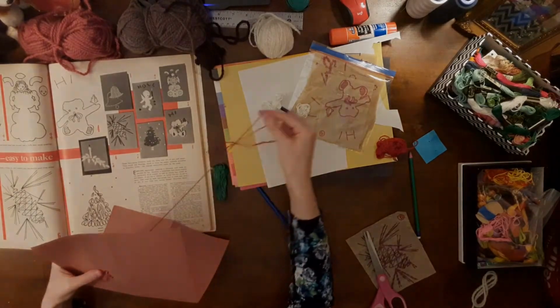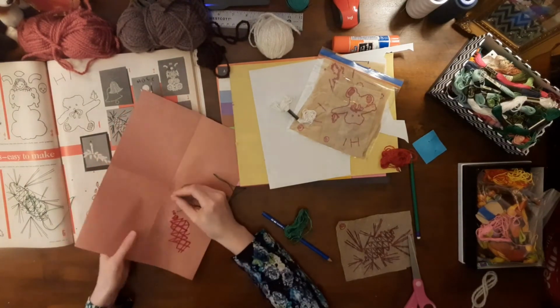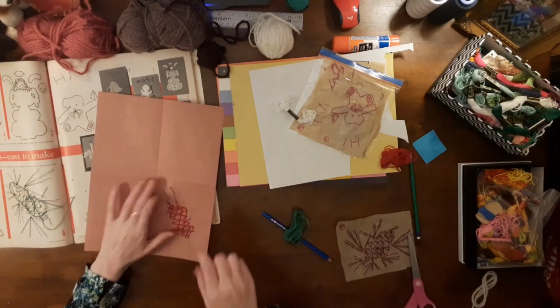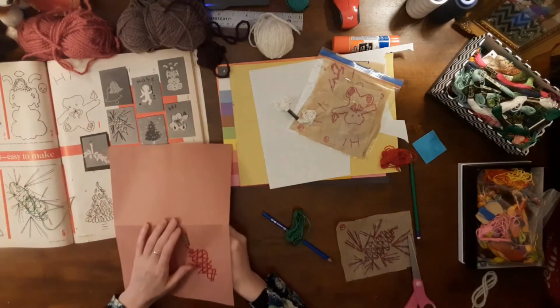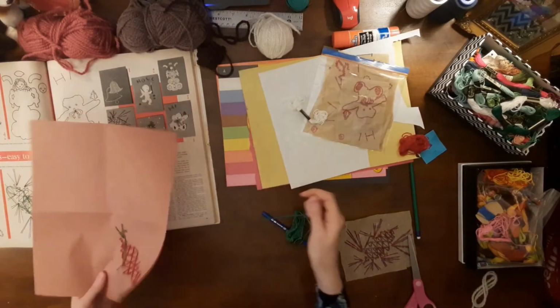Then I used my green embroidery floss for the pine needles. I covered each pine needle with a single stitch. I pushed my needle up through the back of the card, starting at one end of the pine needle, and then on the front of the card, I pushed the needle back through at the other end of the pine needle. I love this green embroidery floss.